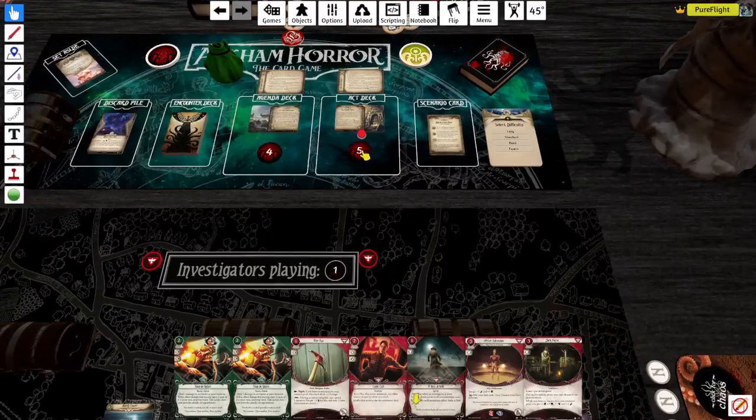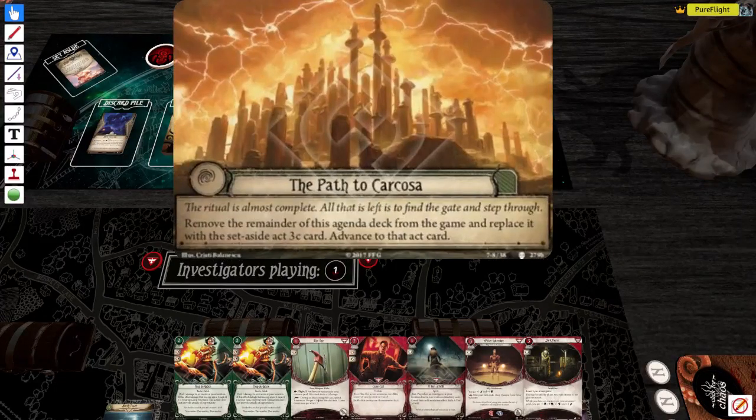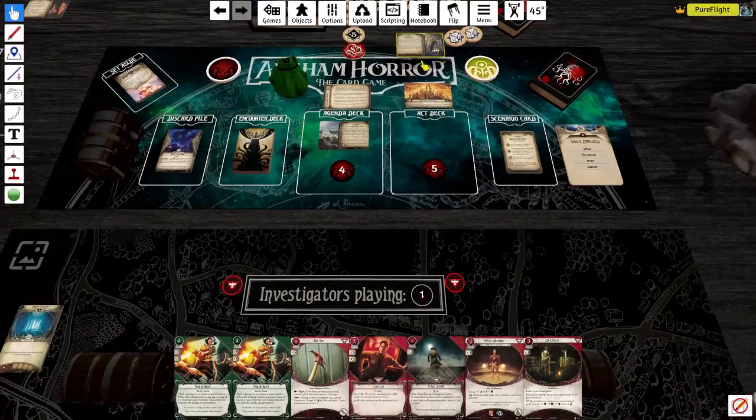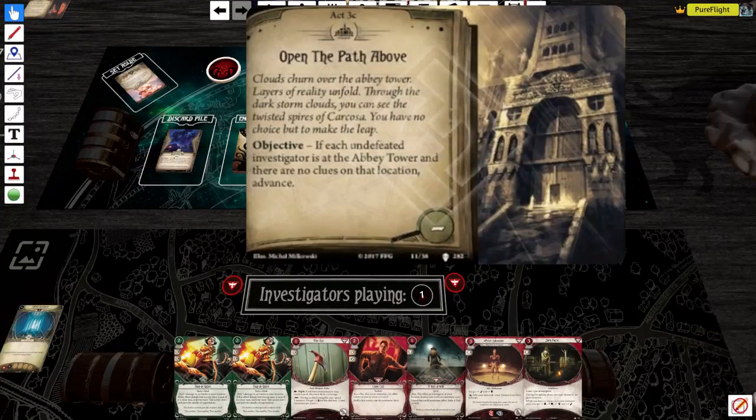So when I place the Ancient Evils, it says it causes the agenda deck to advance. So we're going to advance this here. Remove the remainder of this agenda deck from the game and replace it with the set aside Act 3C card. Advance to that card. Okie dokie, I will do that. Where is it? Oh, it's still in here. Cool. So I advance to this.